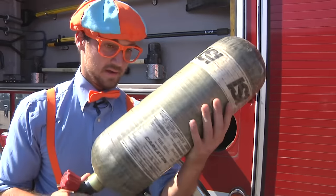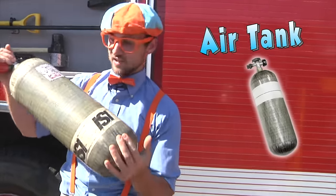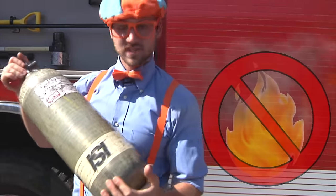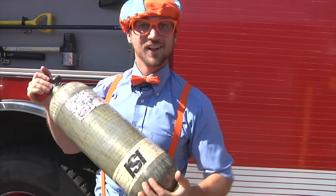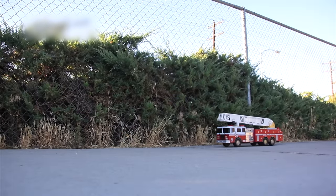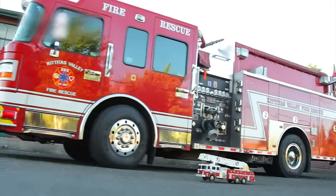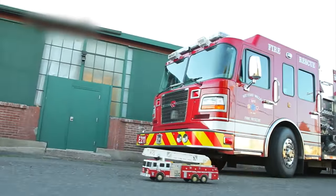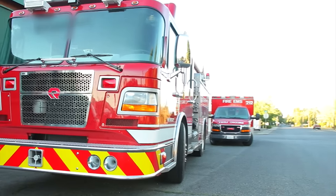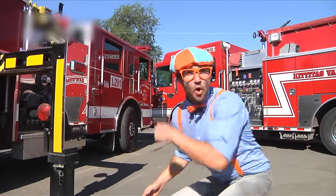Whoa, it's a giant air tank. The firefighters use this to breathe air because you can't breathe in fire and smoke. But in order to use this, you need to wear a harness. Let's go try on a harness now. We just got a fire call. Let's go put on our air pack.